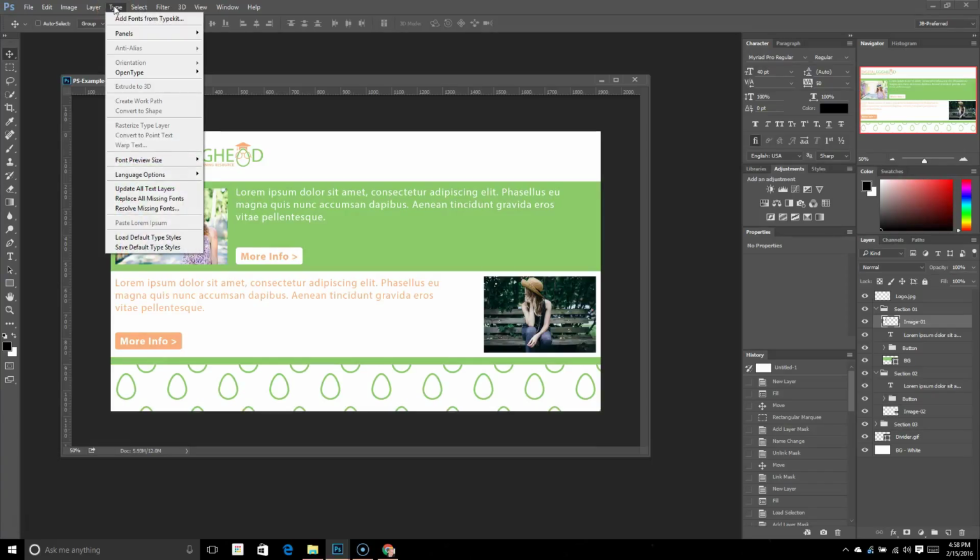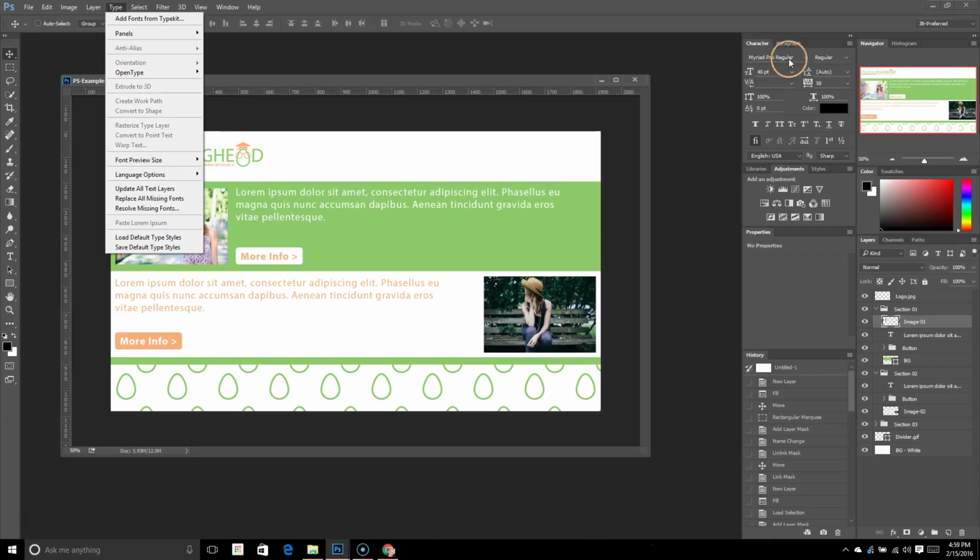Next we have the type menu option. This all has to do specifically with your type, your fonts. You can add them from Typekit, which is a great tool that Adobe has, much like the stock imagery, which has now been combined into Adobe's interface. They have their own font tool, which is called Typekit, and they provide web-based fonts or desktop fonts, all of it, and you can download most of them and put them in your system so that you can work with them in your files, and then you have lots of options of things you can do with it from there.